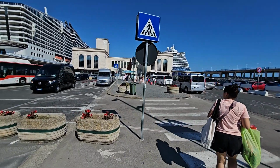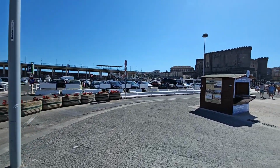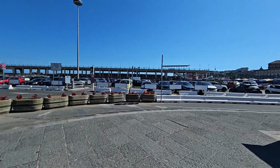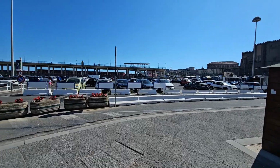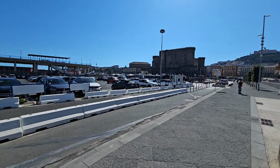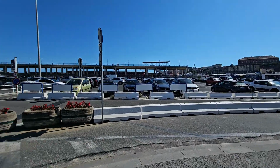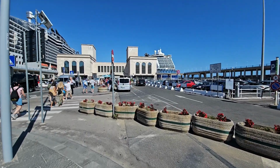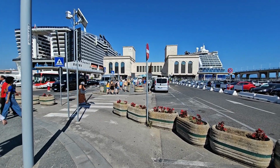And so today we've been on the hydrofoil, which is just outside the cruise terminal. We got the hydrofoil to Capri. We had a look around Capri, met our neighbours, our friends, Mike and Becky. We went up to Little Capri, and then we went up on the cable car chair lift to the top of the mountain on Capri, which was lovely, and it's a fantastic island and we highly recommend it. And we're now back in the port, and we're about to get back on the beautiful Celebrity Ascent. So we hope that tips for travellers video has been useful for you. We'll take you through the terminal now, and then we'll get back on board. Stay tuned.